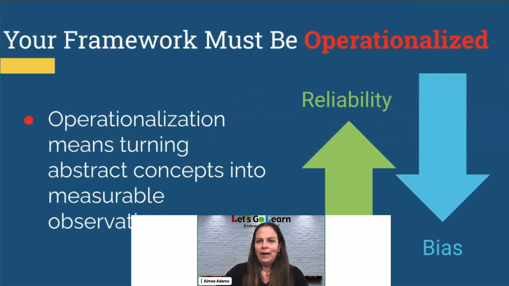Operationalization means turning abstract concepts into measurable observations. So what does it mean to be respectful in your building? What does it mean to act aggressively? What does it mean for your teachers to provide positive feedback? You need to define those clearly in a topographic way so that there is a commonality of understanding with what each of those targets mean. Because when you operationalize, you increase reliability and you decrease bias.